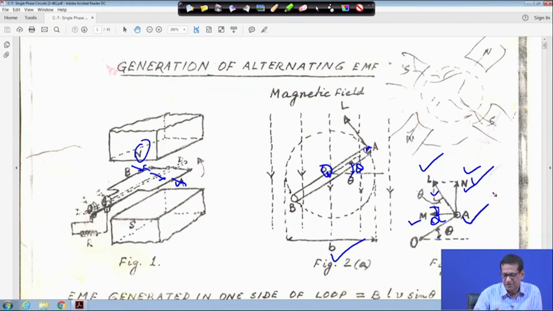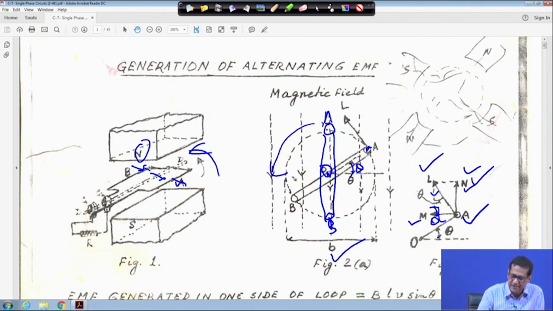This is the basic understanding: when the coil rotates, say 90 degree, that means this position A will come here and this is B and this point will come here. At that time, if you imagine, it is a single turn, you will find all the flux will link to this, that means voltage generated will be maximum. Again it is moving, when A will come to this and B will come to this, it is revolving this way, and again it is in horizontal position, at that time voltage generation will be 0. So, it is a cyclic process.